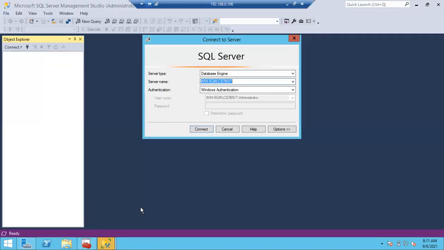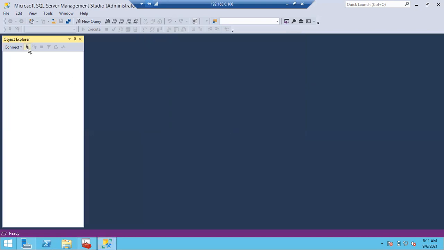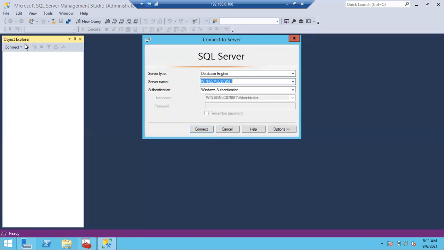Once you open SSMS, it is going to ask you to connect to the server, right? So now you can connect to the server. As we have already installed SQL Server, now I can connect to it. Automatically this connect button will come. In case it is not coming, you can connect using this plug symbol. Just click on this plug symbol, which is the connect button, and you can see this window will come.